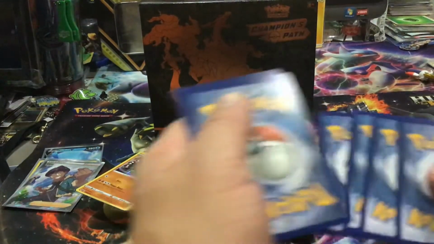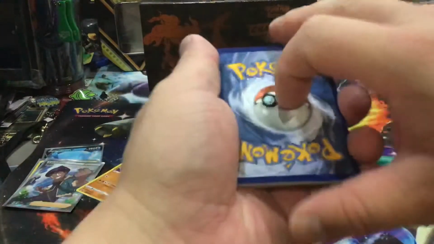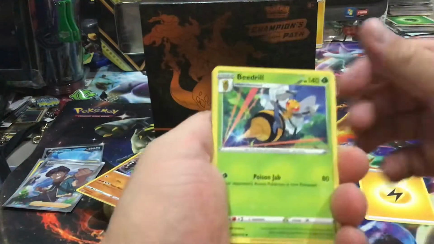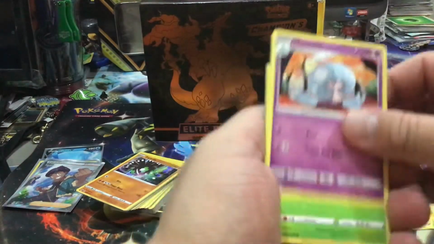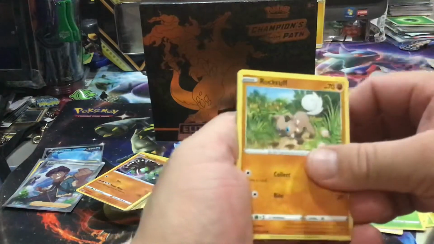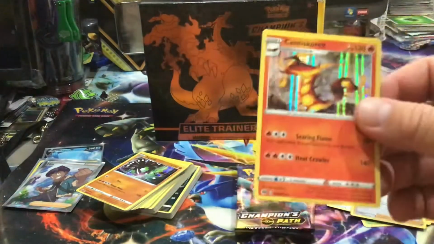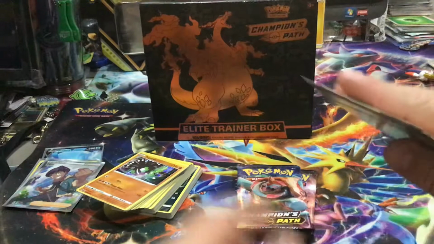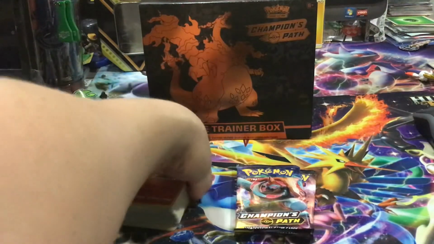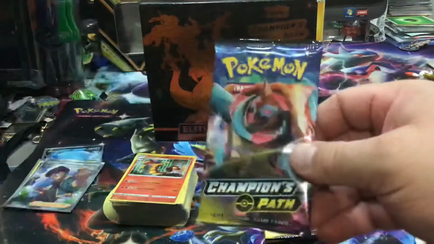One, two, three, four, flip flop, boom. Hey, we have more here. Hey, yeah. Put that in the garbage. Here you go. Let's get four in a row. Water. Okay, it's electric. We have electric. We have Beedrill, Sonia, Heatran, Kakuna, Sobble, Weedle, Rockruff, Potion, Yelgrunt, and yeah. Okay, it is so hard to pull stuff out of Champion's Path. It's got to be harder than Unbroken Bonds, guys.